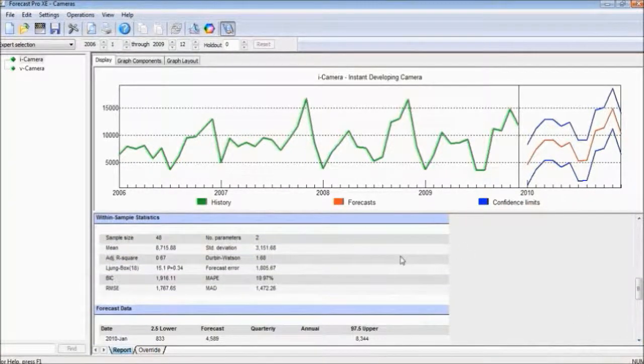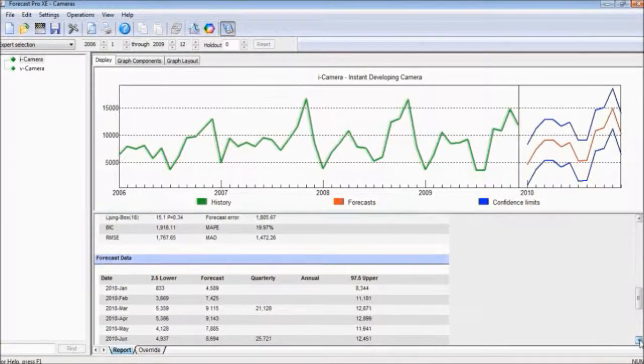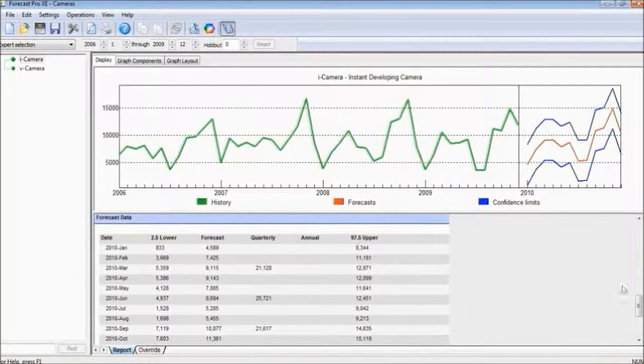Here's another section of the report, within sample statistics. These are statistics that measure how well we fit the data. So some of these should be familiar, things like the R-squared, the MAPE, which is the percentage error, the MAD, which, as I mentioned before, is the unit error. But all of these are within sample statistics. They're used to help compare and contrast different models. Because we're using expert selection, we were probably not going to pay a whole lot of attention to within sample statistics, but again, if we want to view them, they are here, and when we do custom modeling, they can be quite important.